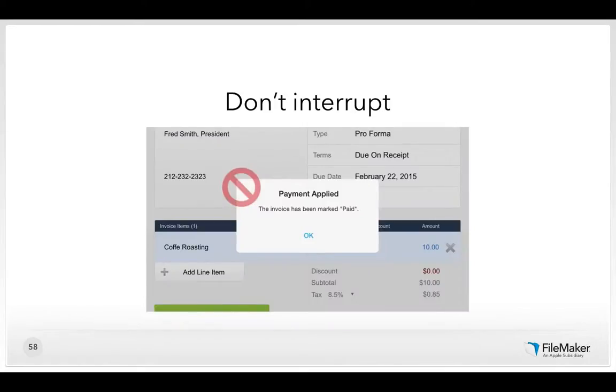You want to make sure not to interrupt. People's attention is limited and fragile. And if you interrupt somebody, it will take them a while to regain their attention and their focus. And so you want to make sure that you only interrupt when you absolutely have to. And instead, wherever you can, as I said before, integrate the information that you need to give them into the interface.